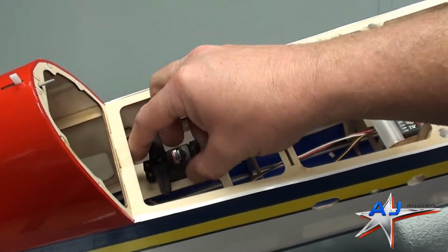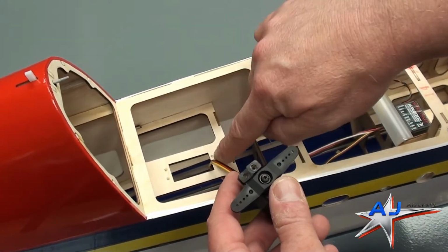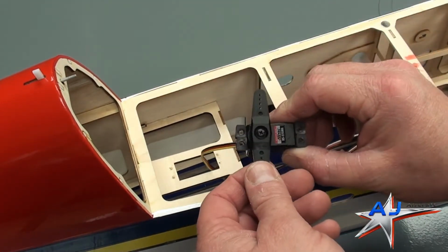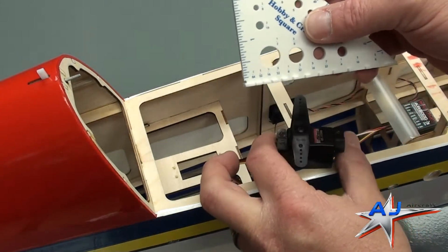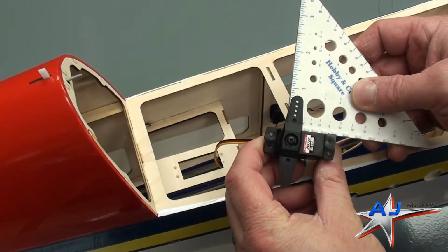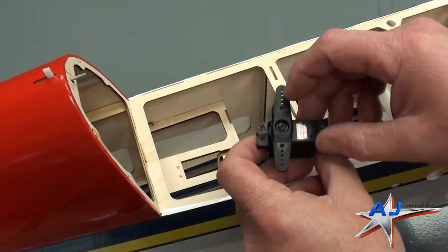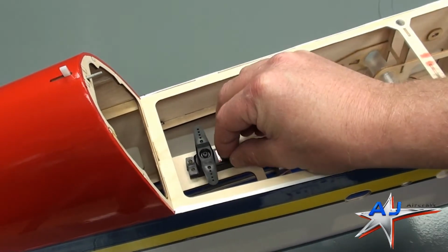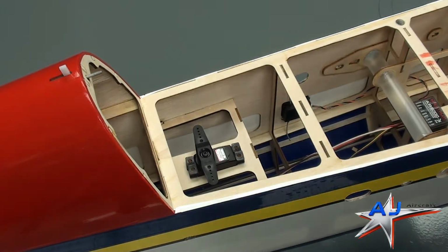Okay, it's time to install a rudder servo. As you can see, we pre-drilled the holes and inserted the rubber grommets and the metal inserts in the servo. Make sure that you've got it programmed into your radio so the servo arm is 90 degrees to the body of the servo. Do this with a little bit of subtrim. Don't use too much subtrim, but you want to make sure that it's 90 degrees.